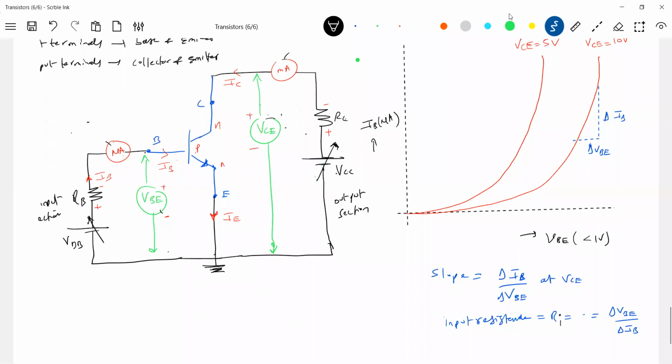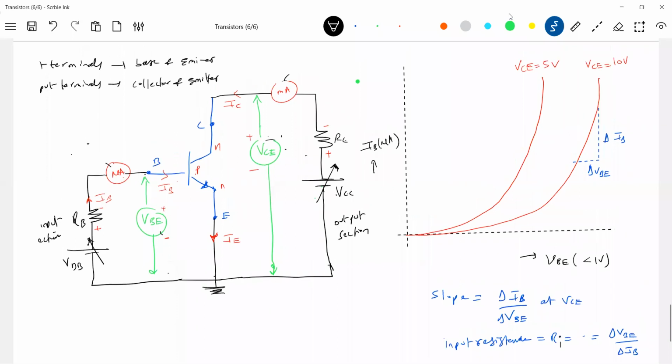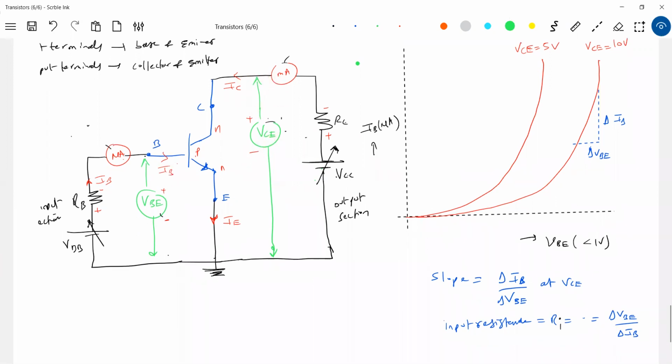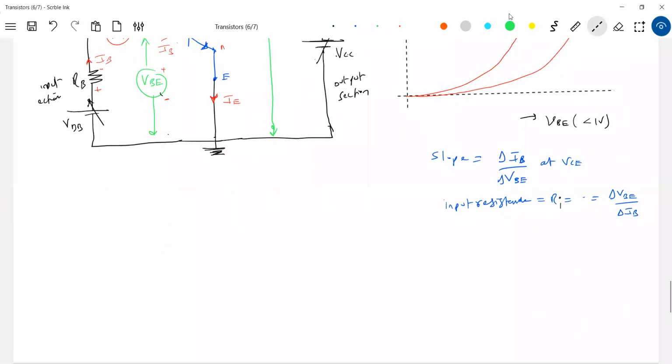Now, similarly, let's come to the output characteristics. Can you remember this? Later on, I'll write down the reason. Now, time is not there, so let me finish off the output characteristics. I'm going to keep IB constant. I'll vary VC, then I'll note down IC. How do they vary? Let's check it here. So, what are the output characteristics?